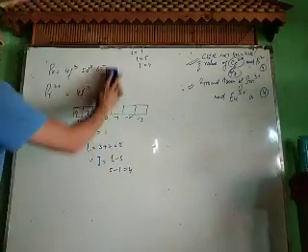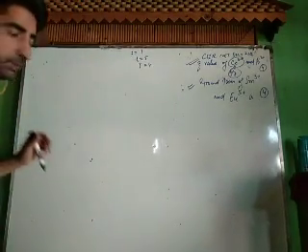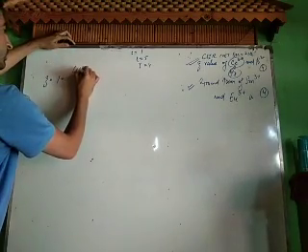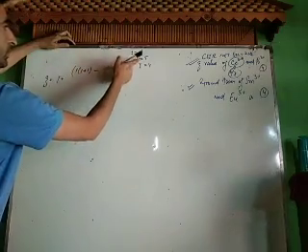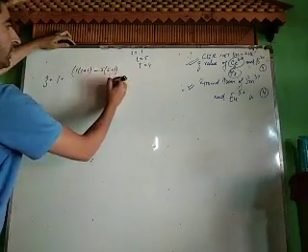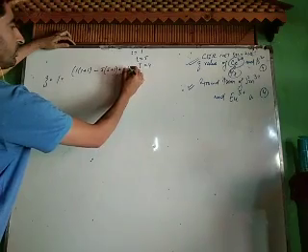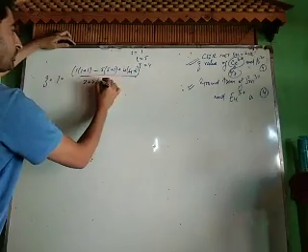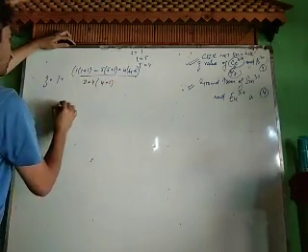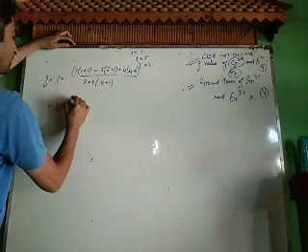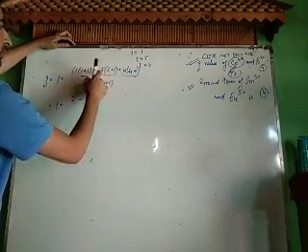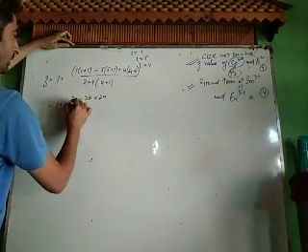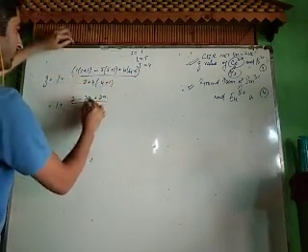Now we can determine the value of G. Now the value of G will be equal to 1 plus (S into S plus 1, that is 1 into 1 plus 1, minus L into L plus 1, L is 5, 5 into 5 plus 1, plus J into J plus 1, 4 into 4 plus 1) divided by 2J into J plus 1, that is 2 into 4 into 4 plus 1. Now it will be equal to 1 plus (1 plus 1 is 2, that is 2, minus 5 plus 1 is 6, 5 sixes are 30, that is 30, 4 plus 1 is 5, 5 fours are 20) divided by 4 plus 1 is 5, 5 into 8 is equal to 40.